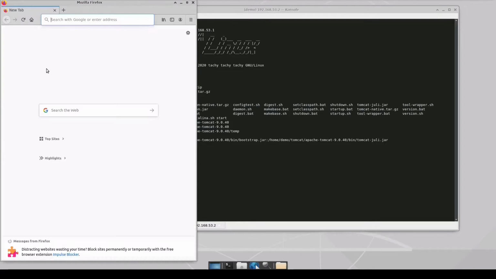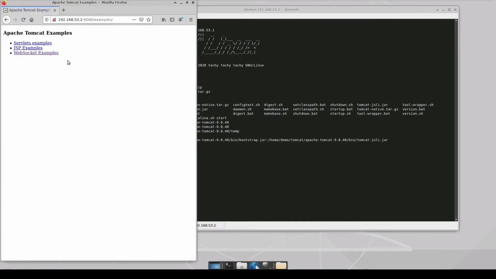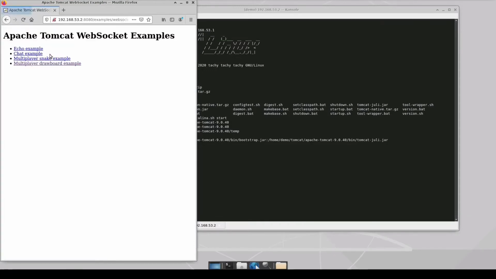Okay, let's connect to it. This is the main page. Let's try to run some small examples to demonstrate that they are running.